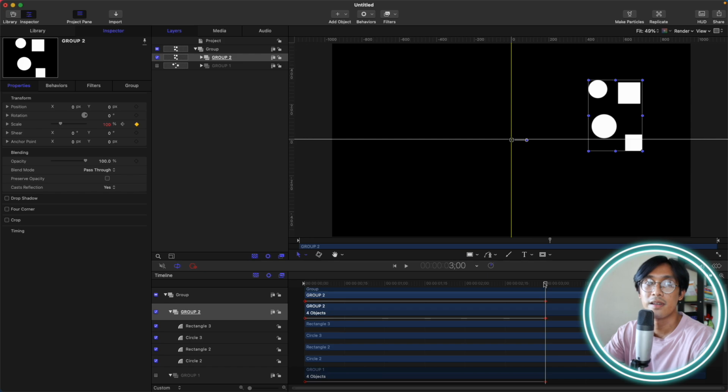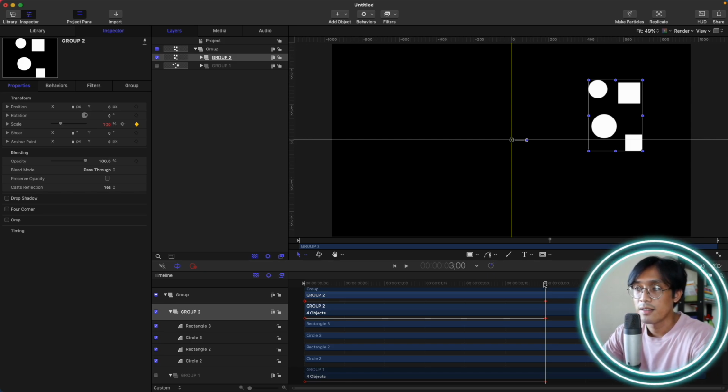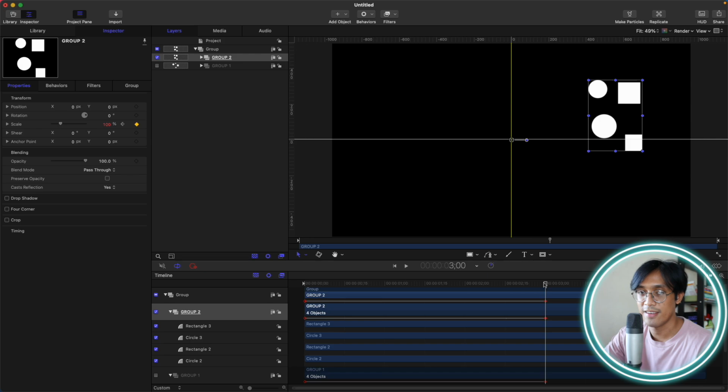The reason why it's good to know the difference between the two types of grouping in Motion is because it can help you decide in what way you want to animate things in your Motion project.